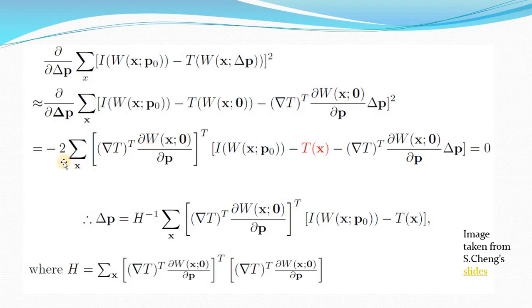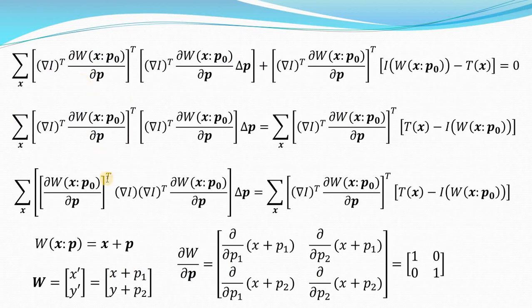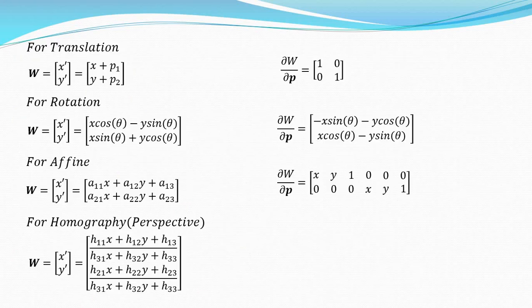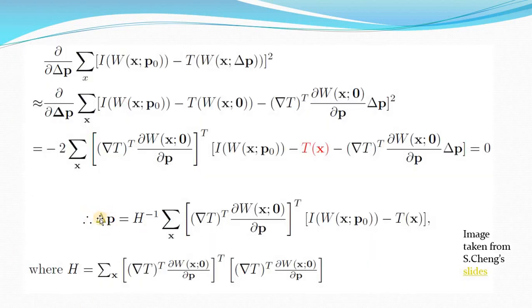Now if you do the math like we had done in the previous sum, the math is exactly the same. If you do these steps again, what you will see is you will get del p equal to like this, where this H inverse is again the Hessian matrix. So please note the difference. The del p that we have got over here has a del T over here.